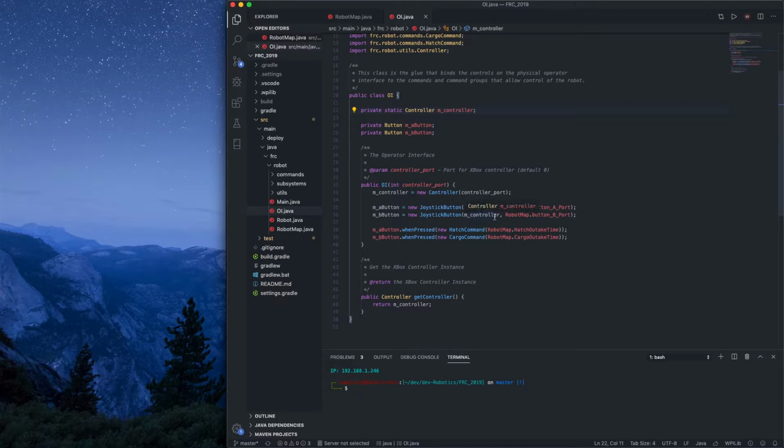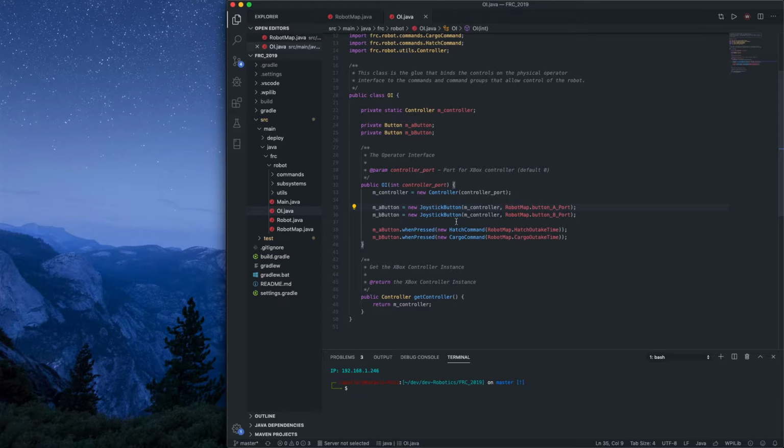Now, this is somewhat controversial because here the hatch subsystem could have had a command that is automatically instantiated when the subsystem is instantiated, and then we just wait in that command until a button is pressed before we do anything. So why do this if we can do that? Well, the hatch and the cargo subsystems and mechanisms actually were just solenoids that extended and pushed something and then retracted. And so that's why we were able to do this, because there wasn't really any state in between per se. It was just either out or in.